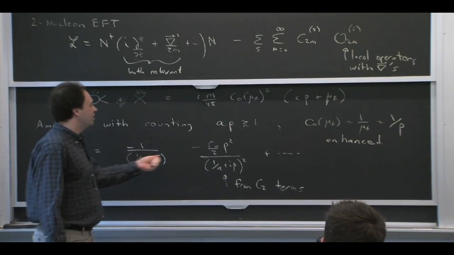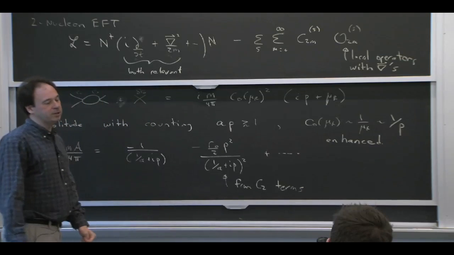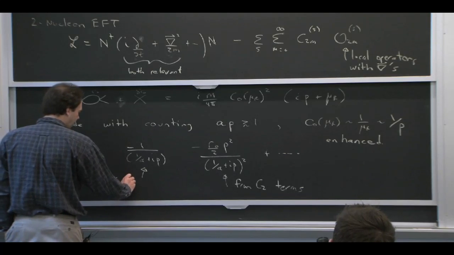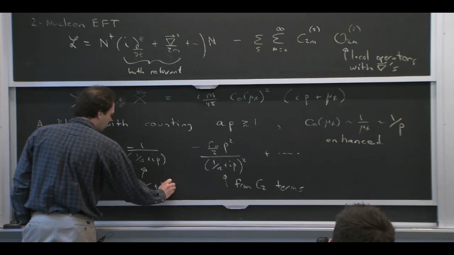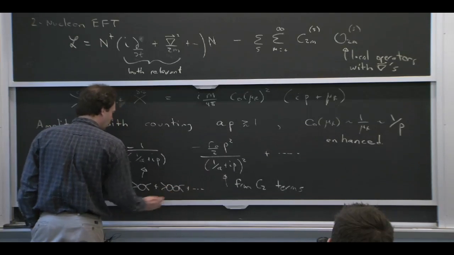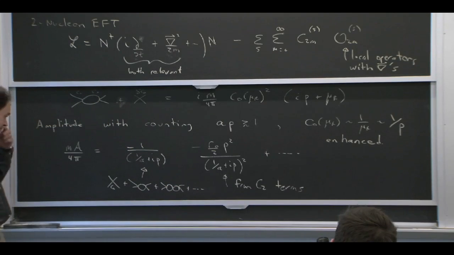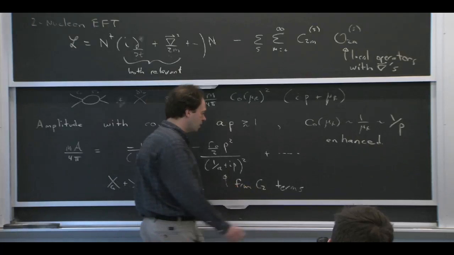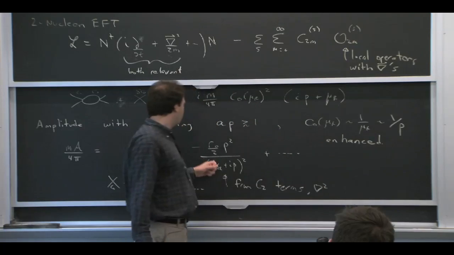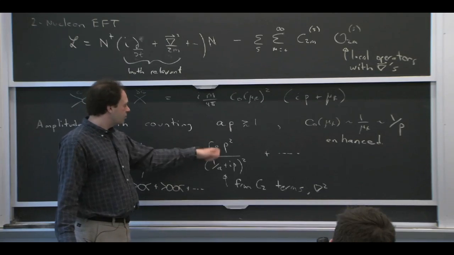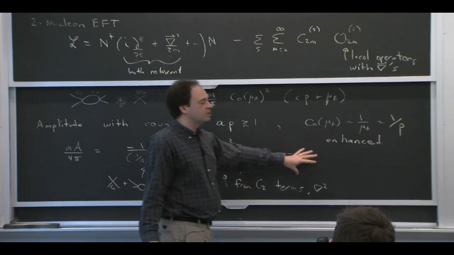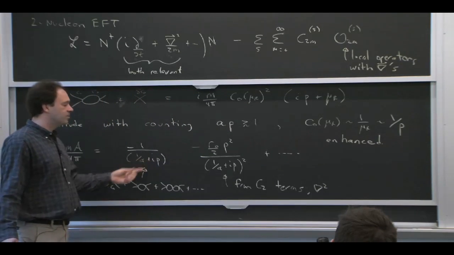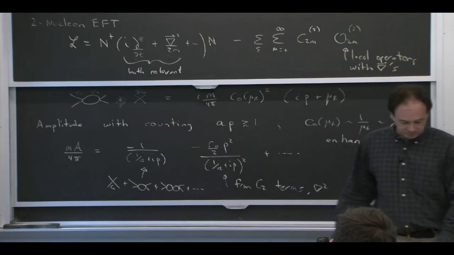And that meant basically that you had to treat this one coupling, C0, non-perturbatively. You summed it up to all orders. So the term here comes from adding up all the diagrams with any number of bubbles, and that all gives this first term. And then the rest of the couplings are treated perturbatively, the higher derivative terms. So a term C2, which comes with a grad squared, and that gives this extra p squared in the numerator here, gets treated perturbatively, and then there are higher terms, and that's how we could organize this theory. And this sums up all these powers of a times p, these denominators that I'm showing you there.